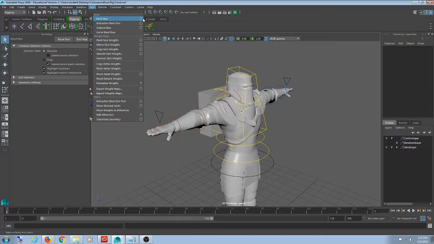I'm flooding this all to this one right there. Yeah, you're going to select the spine 2, then the backpack, and then flood, right? Yeah. So spine 2 and backpack select.